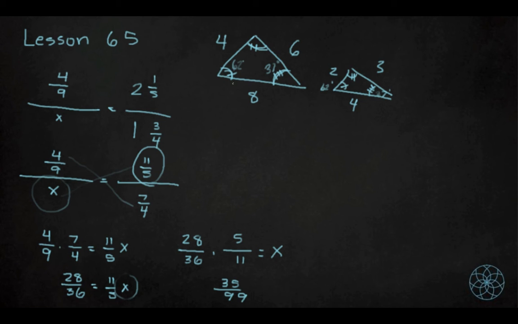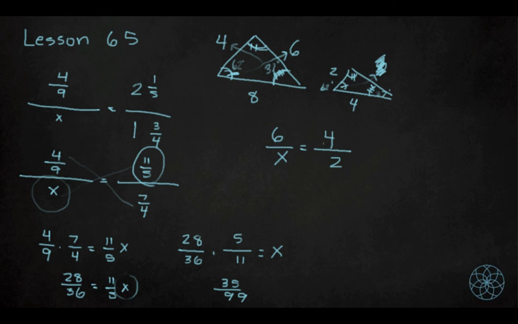So with this information, now that we know that these angles are all similar, that can help us solve for different sides. So let's say that this 3, let's say we didn't know about this 3, okay? But we knew that these sides were similar. So on our first triangle, the side opposite the 1 tick mark is a 6. And then the side opposite the 1 tick mark here is our unknown. So we'll call that x. Now let's choose another side, like this 3 tick mark side. The side opposite the 3 tick marks is a 4. The side here opposite the 3 tick marks is a 2.